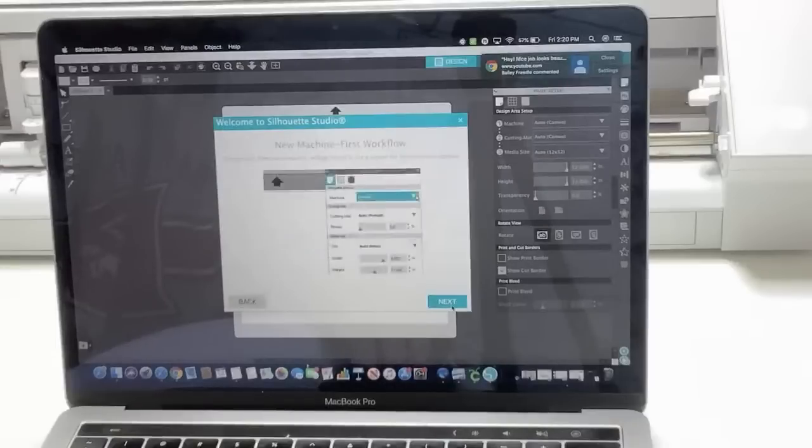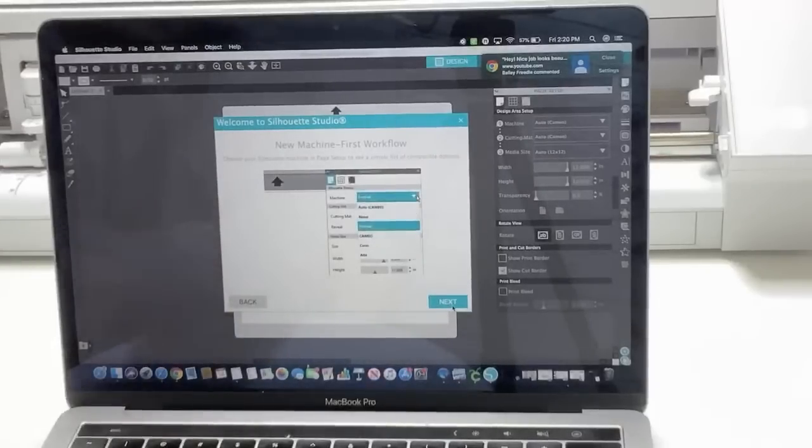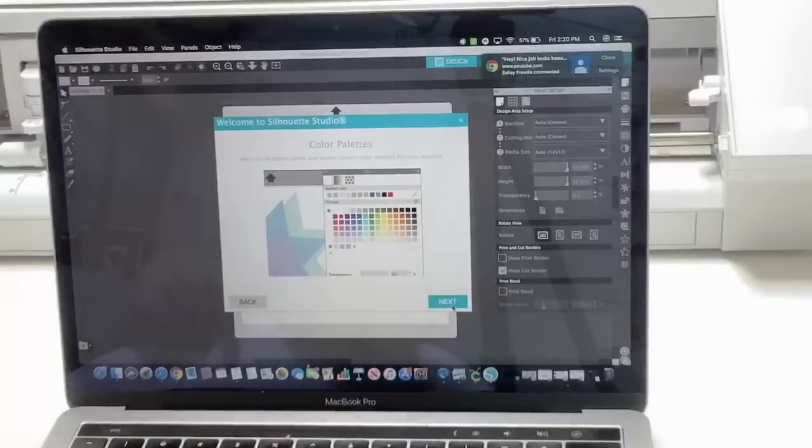So we're going to click next and then it's going to walk us through. So it says new machine, first workflow. Choose your Silhouette machine in page to see the simple list of compatible options. Next. Then we've got the color palette, see a list of recent colors to create custom color palettes.